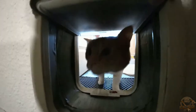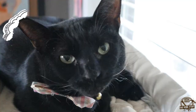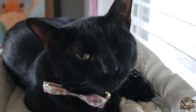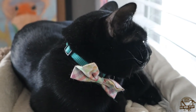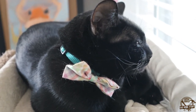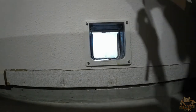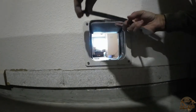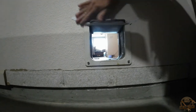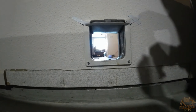This is Butters the cat. He's pretty smart and knows how to use a cat door and push the little flap out of the way. On the other hand, this is Bandit — he's an idiot and can't figure out how to do that yet. So while I'm setting this up, until Bandit can figure out how to use that tunnel properly, I'm going to make a little modification and take the actual flap on that cat door and tape it up out of the way. I'm pulling out a piece of gorilla tape and taping that flap up against the wall so it stays in the open position. My hope is that Bandit will eventually figure this out, but for now this will work just fine.